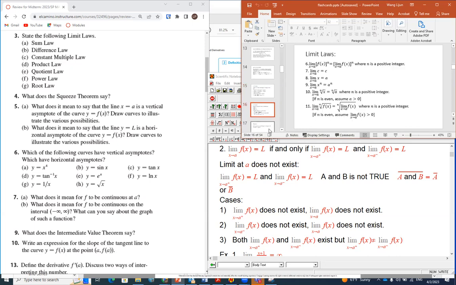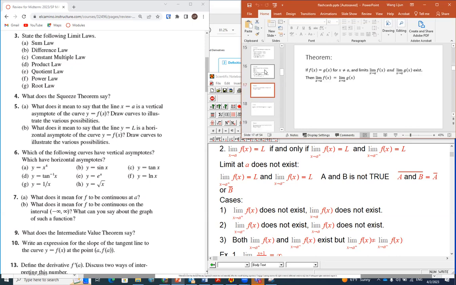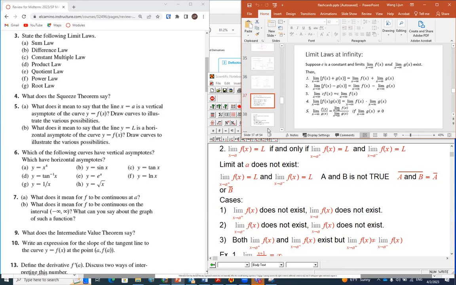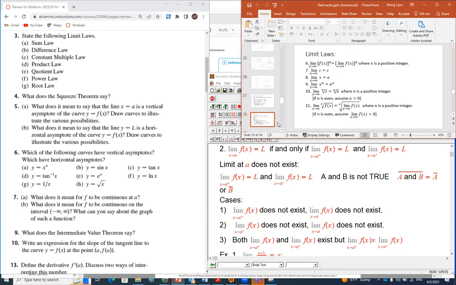And we have two more, because I added those to the flashcards for later, for limits at infinity. For limits at infinity, there are also these limit laws, so you want to bring these cards together. But yes, these are very important, useful properties, and in fact, we use them almost all the time.